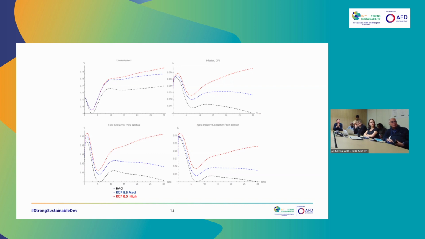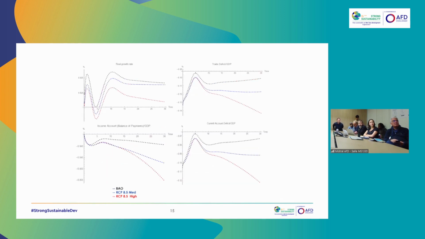As you can see in the pessimistic red scenario, unemployment by 2050 reaches 20%. Inflation exceeds 7% general inflation. But as you can see, food inflation, both in agricultural products and agro-industry, is way higher. In agricultural products, it's around 9%. And actually, both of them are around 9%. And similarly, in the baseline scenario, the economy in 2050, in the long run, grows around 2.5%. Whereas in the pessimistic scenario, the growth rate falls below 2% in the long run.